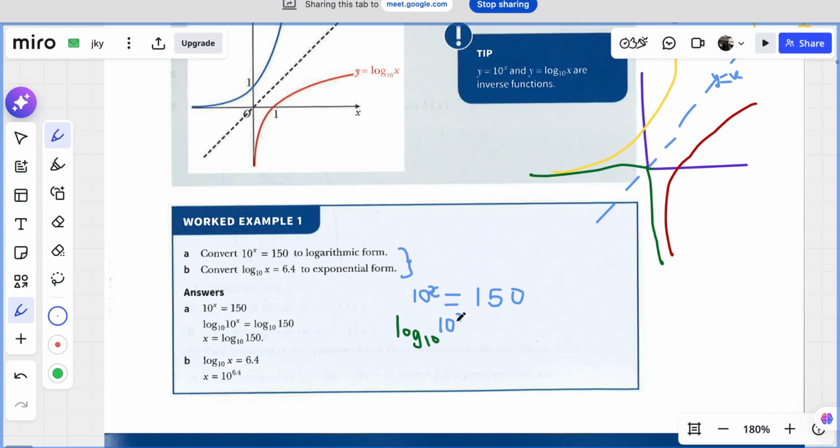So this one will be equal to log 10 of 150. Calculator processes log 10, okay? When you press log on the calculator, every log, if you say log 5, it means log 10 of 5. The calculator is already programmed to log base 10. So when you press log 5, you are telling the calculator to process log 10 of 5. For example, if I press log 150 in the calculator, it is processing log 10 of 150 because the calculator is already programmed on base 10.